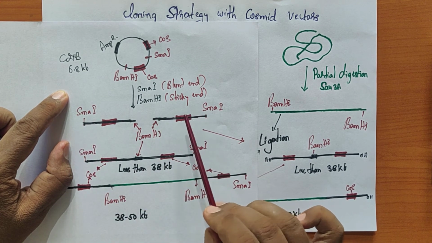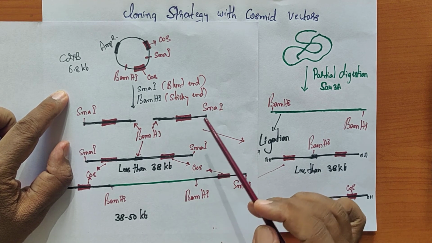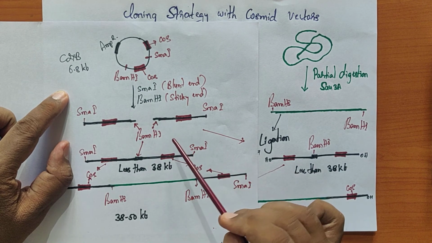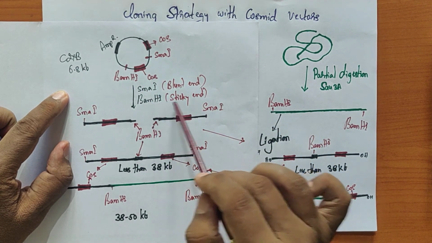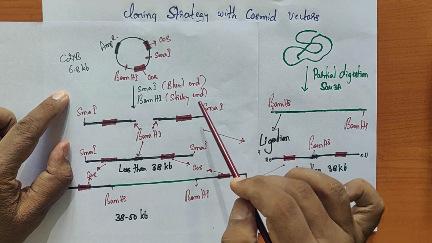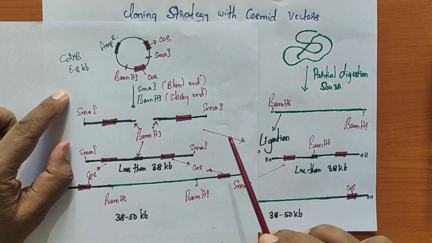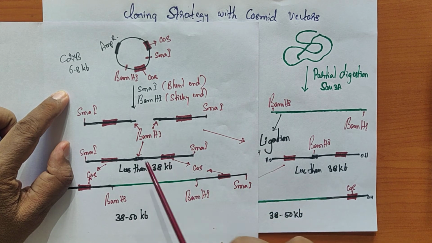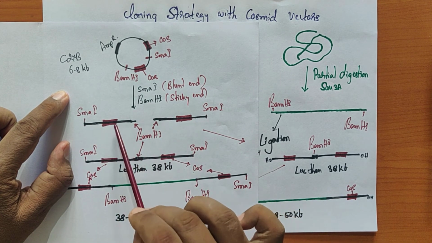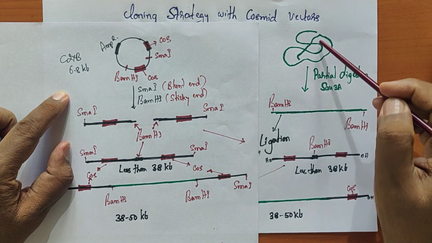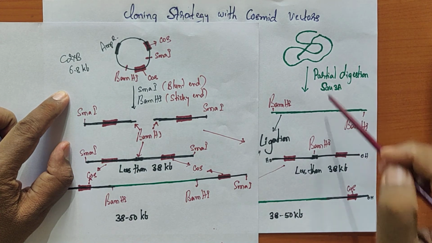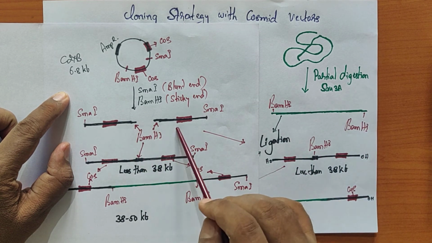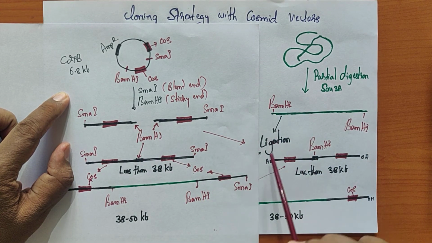So as a result, in the previous one we treated with phosphatase followed by treating with BamH1, but here we are avoiding that, because we are digesting with a sticky end and a blunt end, with the intention that blunt end is not preferred for ligation when compared to the sticky end. So we take these two fragments, then like I discussed in the previous one, we digest with Sau3A and we are going to get these fragments, and we make the ligation.